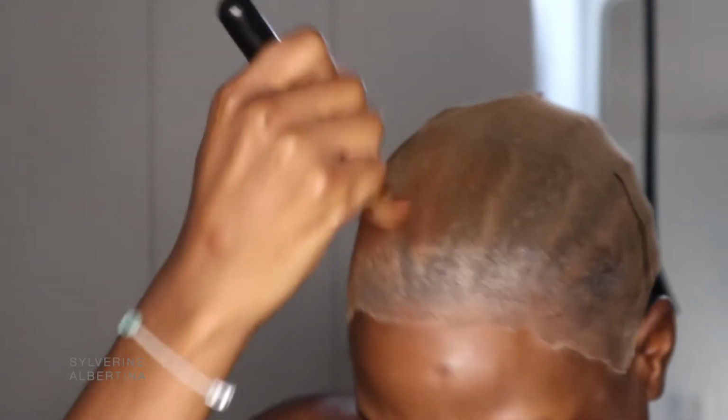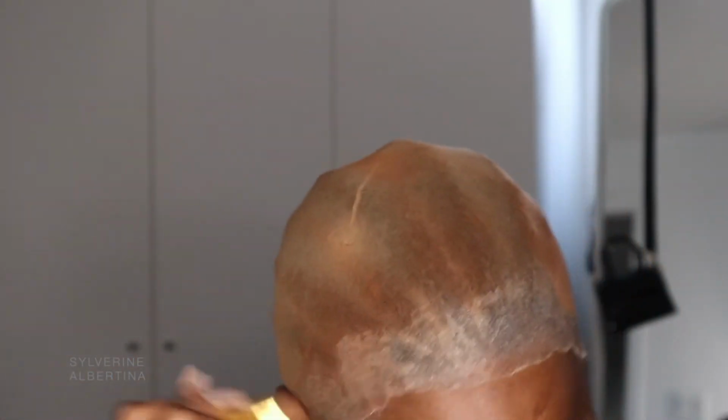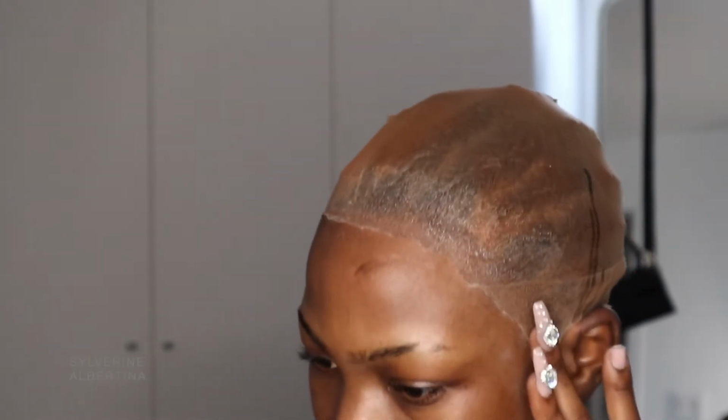And this is just to make it closer to scalp, because I want to part it randomly. And you can always touch up this area, but like the rest of your head, it takes a lot more effort. This just makes that job a wee bit easier, cute or whatever. So let's get the glue and seal the edges.